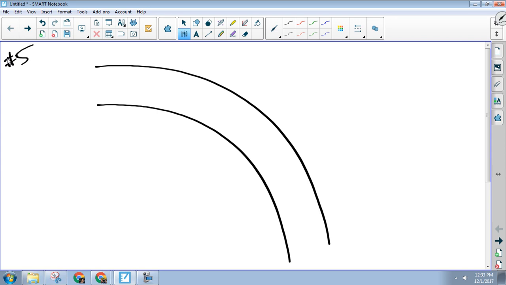All right? So we have X-ray vision, and we can see through the car and see the back seat of the car. Okay, so that right there represents the back seat of the car. You're looking down at it. Sitting in the corner of the back seat is a bag of groceries, which you have just purchased at the store. So this little circle here represents a bag of groceries. Good? Does everybody understand what the drawing represents?